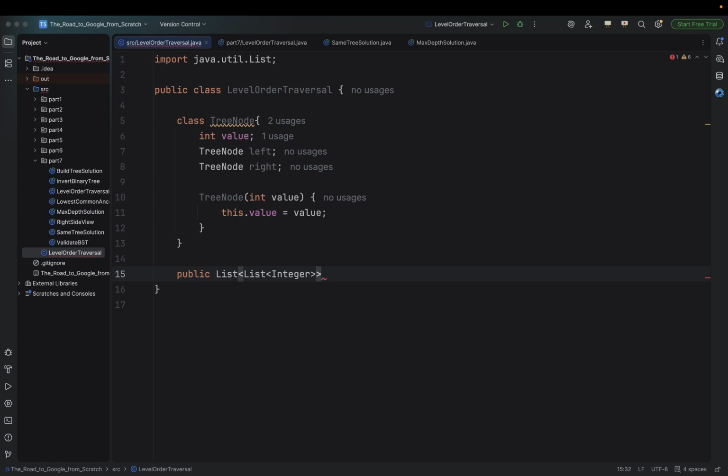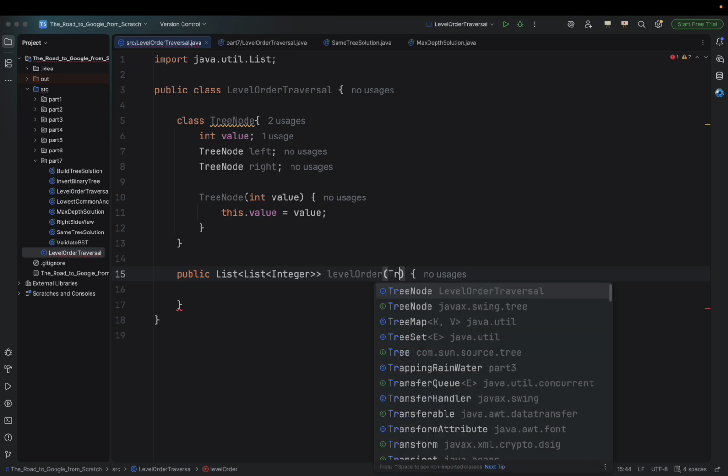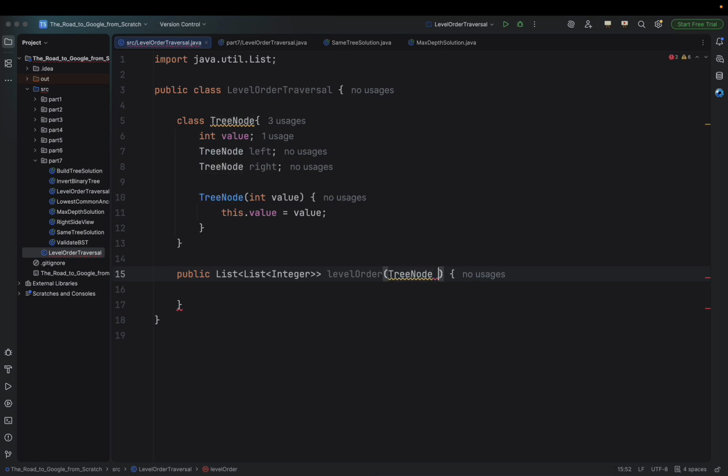And let's call our method levelOrder. And we will have here an argument. When we call this method, we will need to pass the root of our tree which we want to traverse. So here let's write: TreeNode root. And now let's write the logic.